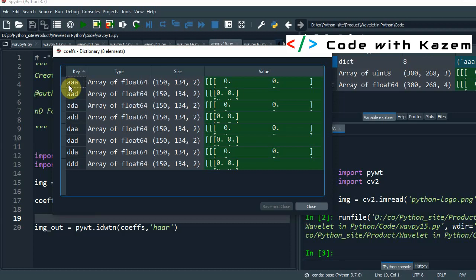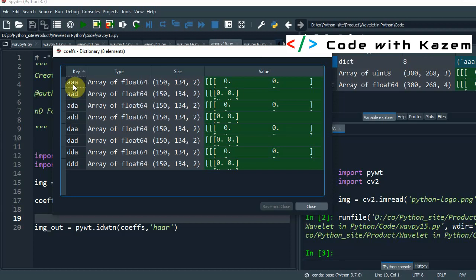Three-dimensional means there are two matrices or arrays as the input signal. So this toolbox uses this method to represent the approximation and detail coefficients for the user.